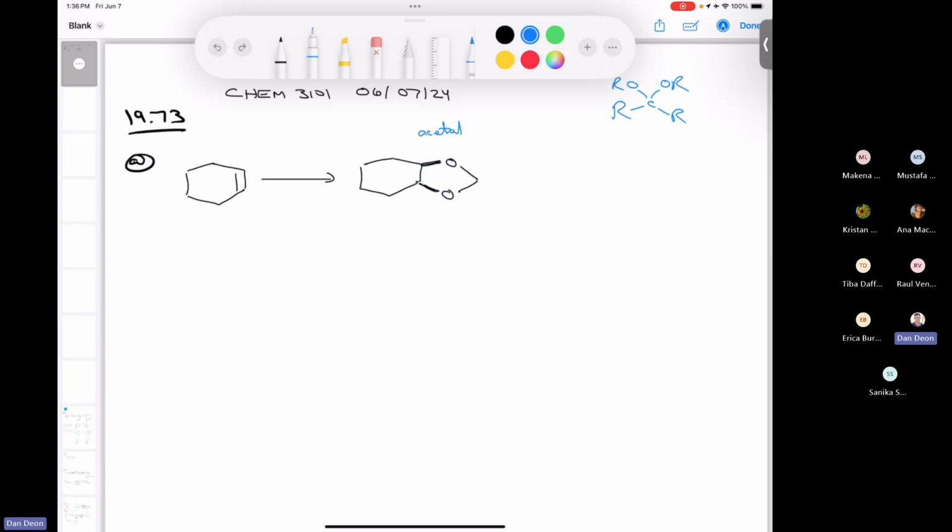So if we just do a little tiny retrosynthesis, right, this compound would have to come from one cis 1,2 cyclohexane diol, meaning this compound right here, plus the carbonyl compound, which is just going to be formaldehyde. Okay, how do I know that? Because there's two hydrogens here, right? So that's my retrosynthesis of the compound.